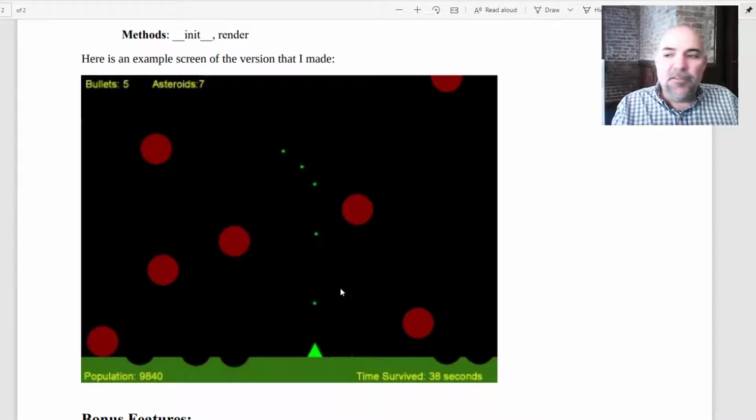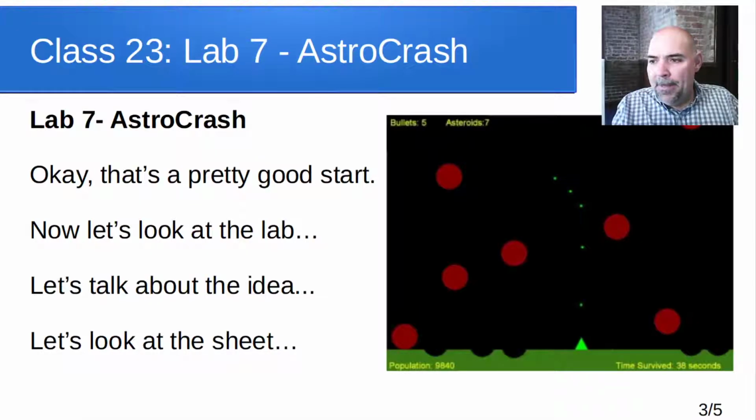And then the biggest challenge on this one, and I'm going to switch back to the presentation for just a second here, because I want to talk about something. The biggest challenge in this one is how do you detect when bullets hit asteroids? So for example, how do we know that this bullet is not colliding with that asteroid? And the answer to that is to use the distance formula. So in other words, if the distance from the center of this bullet to the center of this circle over here is greater than the radius of this one and the radius of that one added together.